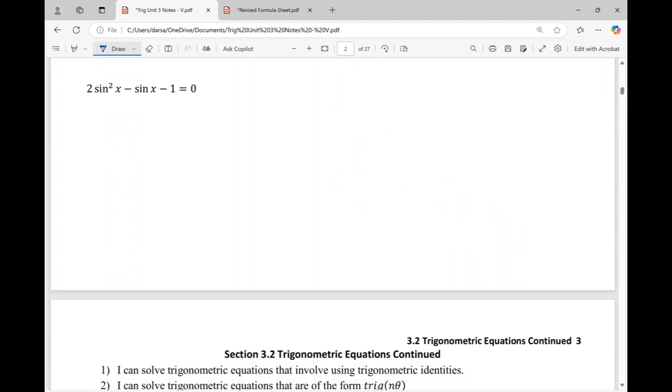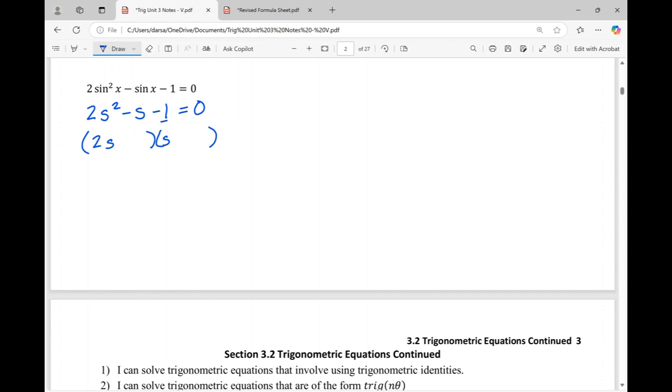This one looks kind of similar. We need to start by factoring. The easiest way to do that is to start by changing all of these sines into the letter s and seeing how we're going to factor this. So everyone has a different approach to factoring when a is not 1. My approach is to use the guess and check method. So what are 2 numbers that multiply to 2? Well, that's 2 and 1, so we'll put those as 2s and 1s.